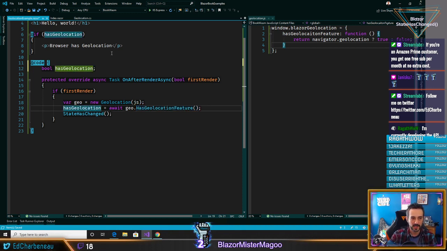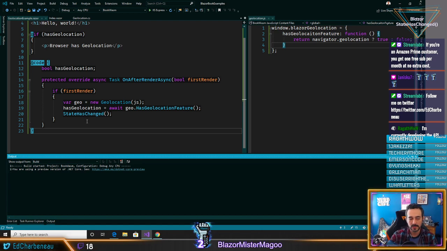That will set this flag, which will enable my message or disable my message. To ensure that that gets updated, we're going to call StateHasChanged. If I don't call StateHasChanged, I'll get a message back from JavaScript and the flag will toggle, but this message won't change because the component doesn't know that a JavaScript callback has executed. So we need to tell Blazor that something has updated in this component. So we'll call StateHasChanged at the very end.